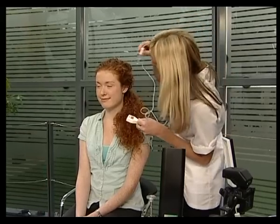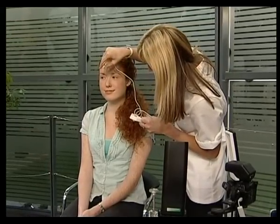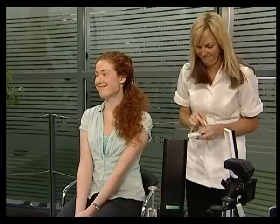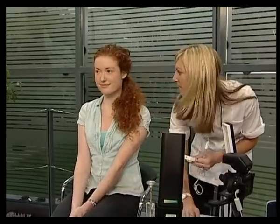Since we've introduced these tests, we've found it's been a very cost-effective, very simple way of getting the right products for all our clients, and it's helped with everything from eczema to breakouts, and very importantly, aging. If you can keep all the moisture in the skin, then naturally you don't have to worry too much about very heavy moisturizers, the old sort of greasepaint on the surface to repel and keep in. So you can have very natural looking skin that is naturally going to keep its moisture. So this is why we do it.